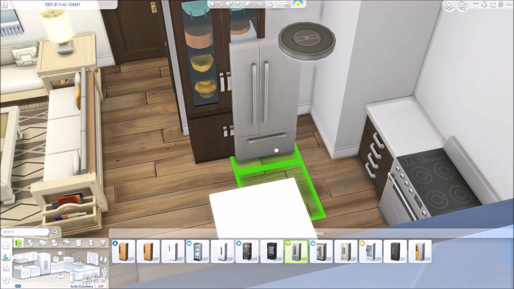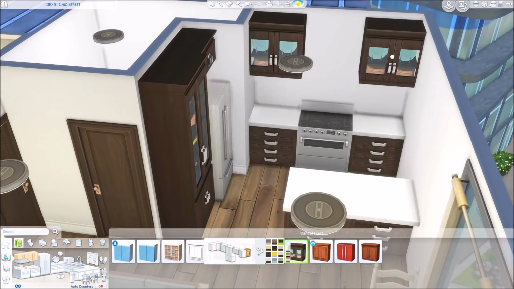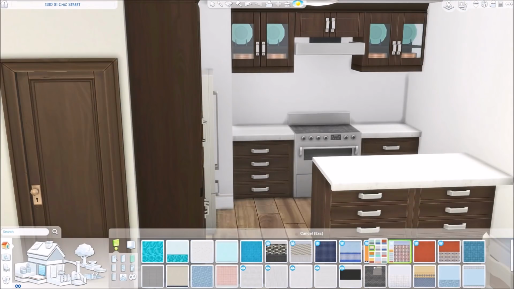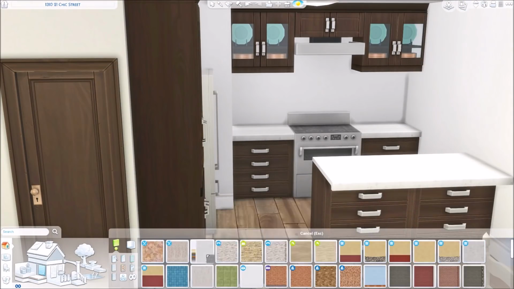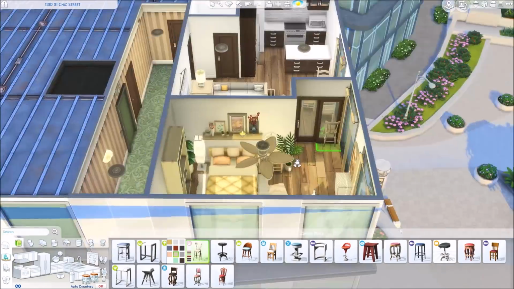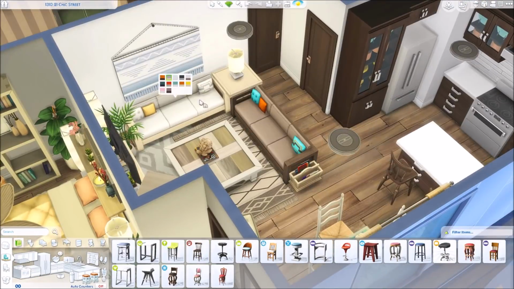But I am on into the kitchen now, and originally I was going to go for this dark brown color because it matched the doors, but I didn't feel like it was really cohesive with the rest of the apartment, so I ended up changing it to a lighter brown color, which I still think looks nice with the doors. But I do really like this dark color. I don't know if I've used it yet. I definitely need to use it in something.